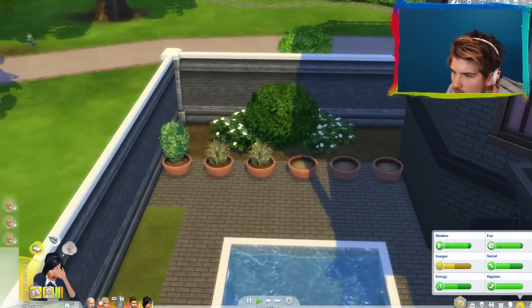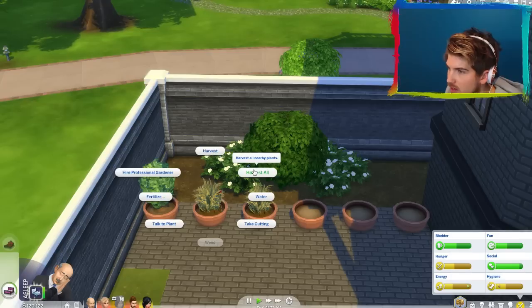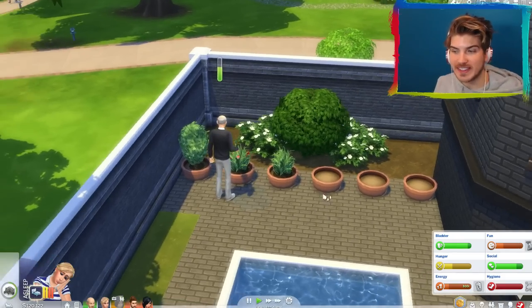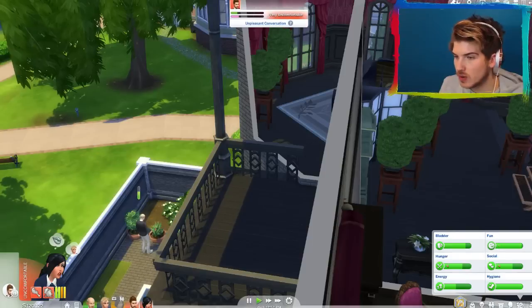A new plant is here. Oh, goody. Okay, so what is this? Harvest all? Let's try that. Oh, harvest all nearby plants? I don't know about that. Okay. I've tried this route, but it's not working, so we're just gonna go fishing. Come on, Yandere, we have to go.